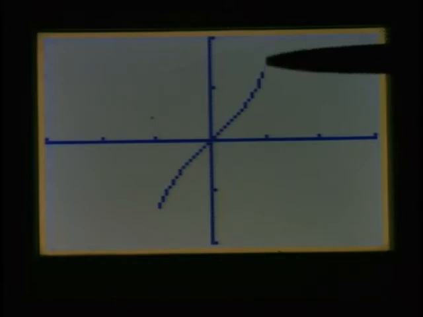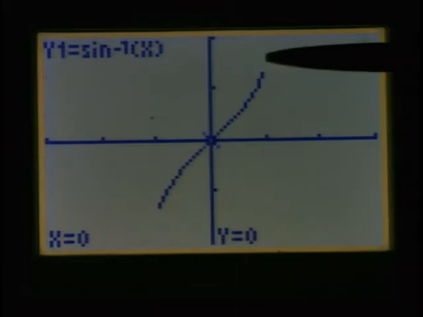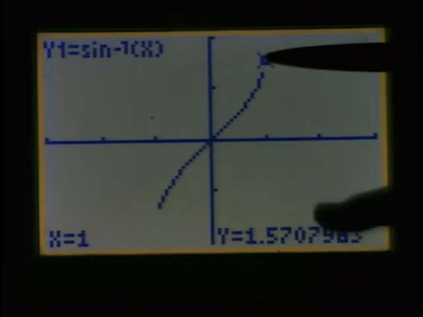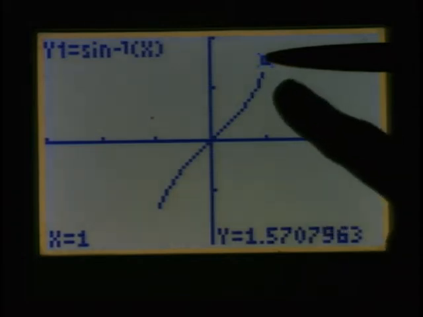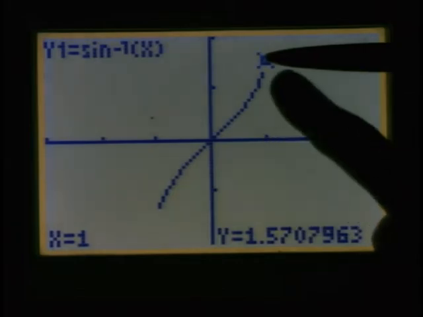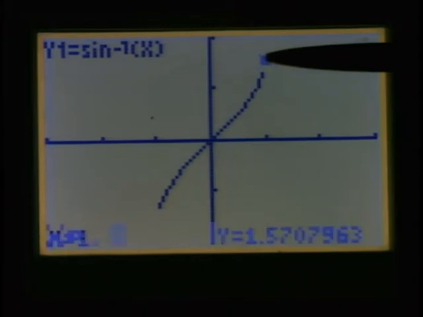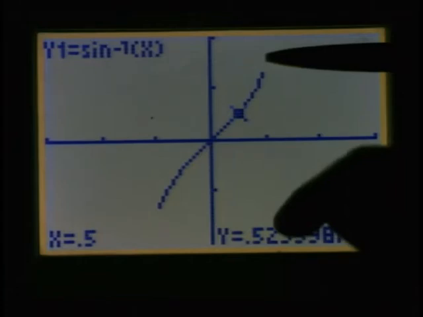Okay? So watch, I can turn trace on, though, and get pretty close to that. If I turn trace on, and I go pi over 2, that should work, shouldn't it? Oh, hold on. I'm sorry. What do my inputs have to be, folks? Stay with me. My inputs have to be ratios, values, right? I can't exceed 1, can I? Okay, so if I put 1 in there as my input, and hit enter, look down here, there's pi over 2 right there, approximately, okay? And there's that point that we just talked about. The coordinates are 1, the output is pi over 2, the angle.